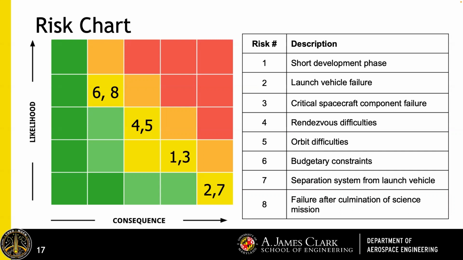but the consequence, if that happens, is pretty low, because we have built redundancy into the MUFN mission, and the main point of the THEO mission is to be a scientific mission. So if it fails after the science has been completed, thankfully, we would have gotten our data and everything is fine. So that's how we look at a risk chart and how we assess our risks. If we had anything in the red blocks, then we would have to redesign whatever that part is, because it's very hard to build redundancy for something that's in the red. Yellow is where you're hoping everything is.